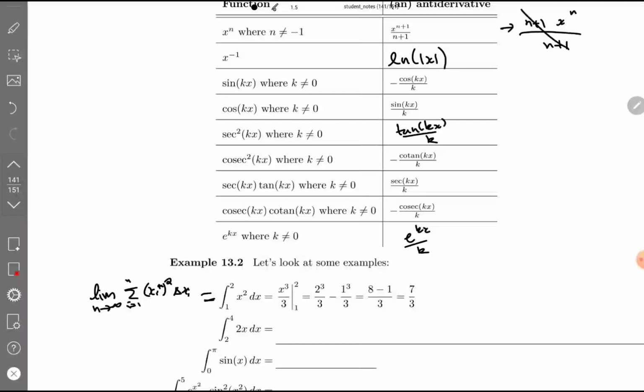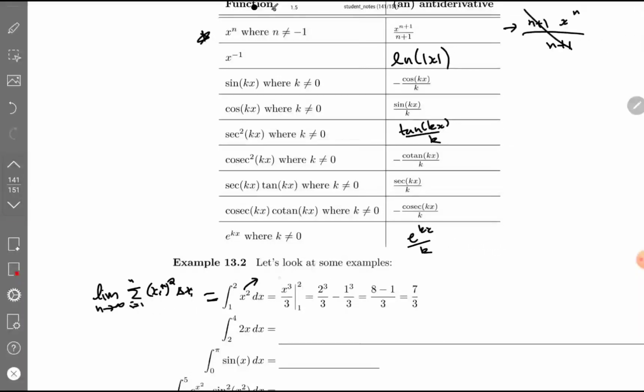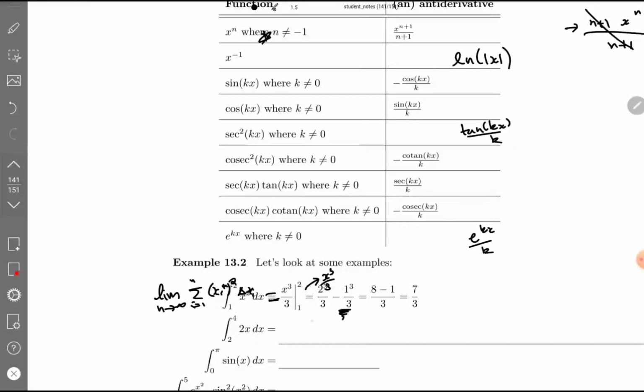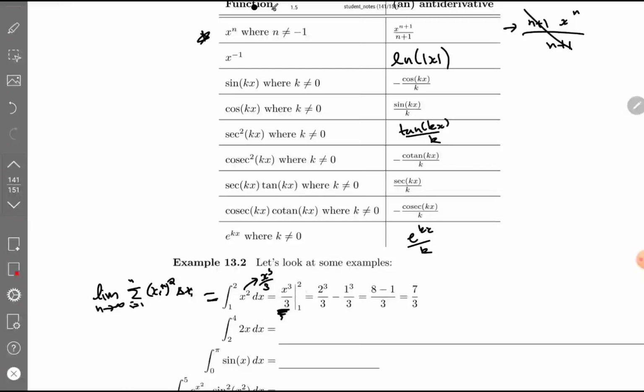So this is equal to that. That's what we did. And so here, if I look at my thing, I'm going to have to find my antiderivative. So the antiderivative of this is just this function up here, right? It's x to the n. So here we should get x to the n plus 1, so x cubed over n plus 1, so cubed. So notice how I have that here. And I'm taking that from 1 to 2.